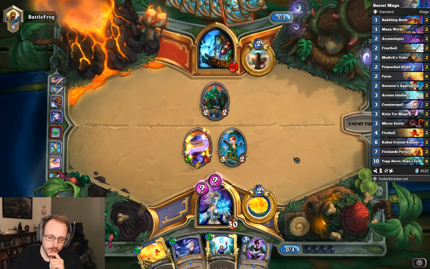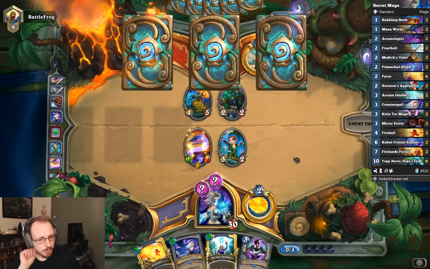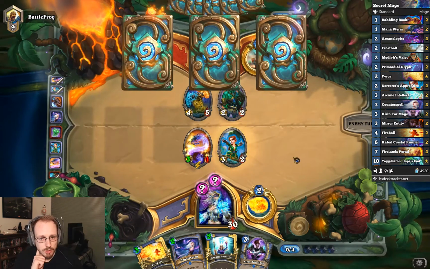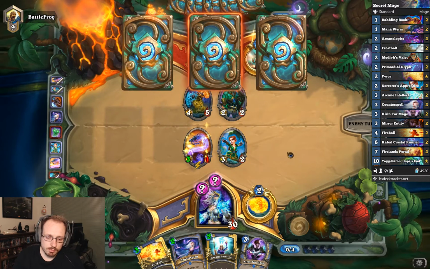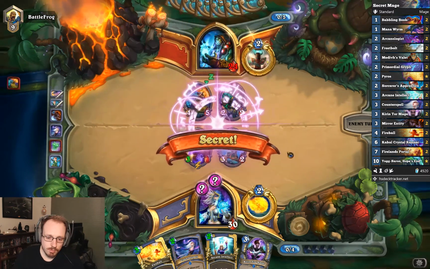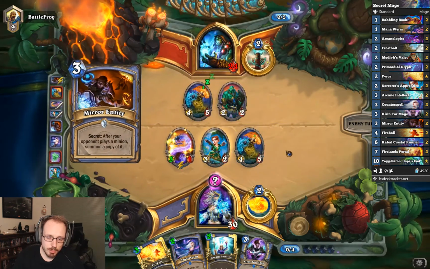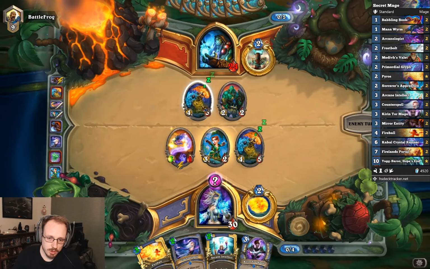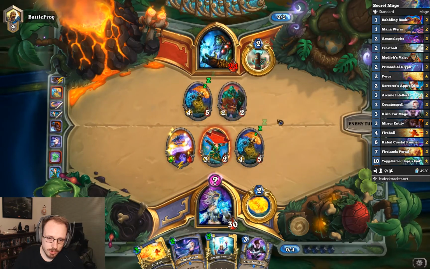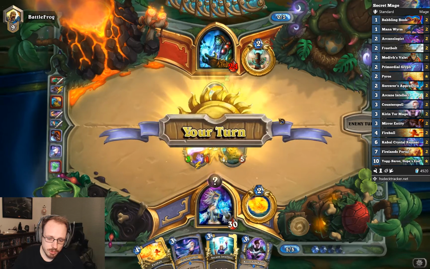Counterspell would be pretty nice here. It's not a bad minion to copy. It's pretty significant. Yeah, I'm pretty happy with that. Following turn we can Fireball into the Servant. And we're looking pretty good.